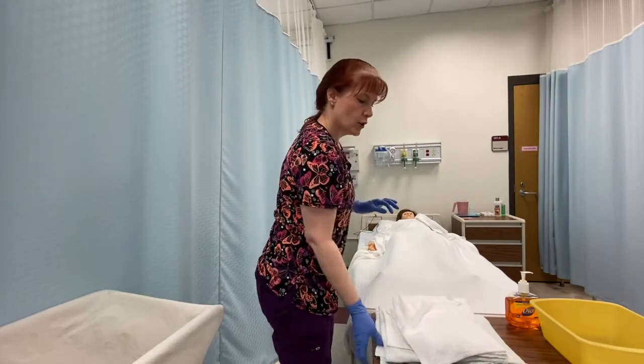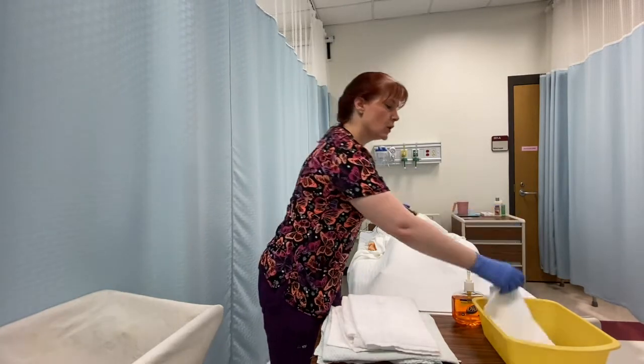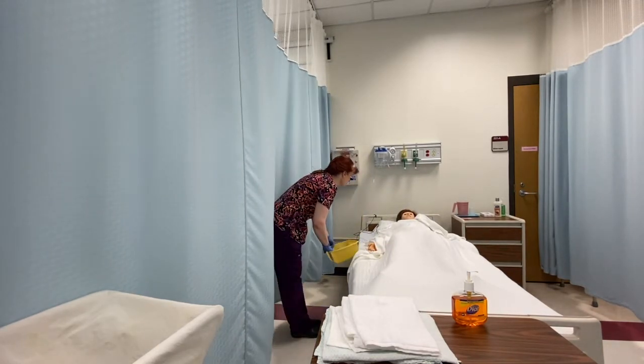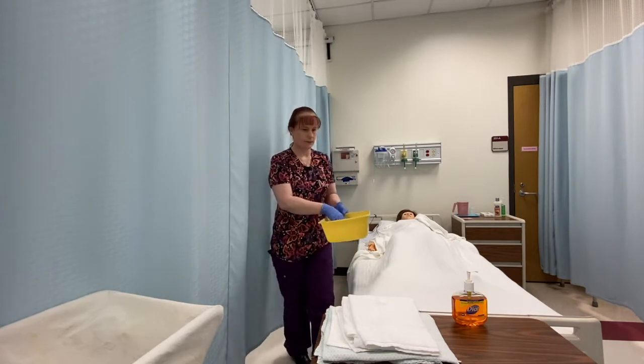So for washing the face, we do not use soap at all. So I'm going to take a clean washcloth and get it wet. But before I do that, I've tested the water, Mrs. Smith, and it feels comfortable to me. Do you mind testing it and making sure it feels comfortable to you? Yes, it does? Thank you.